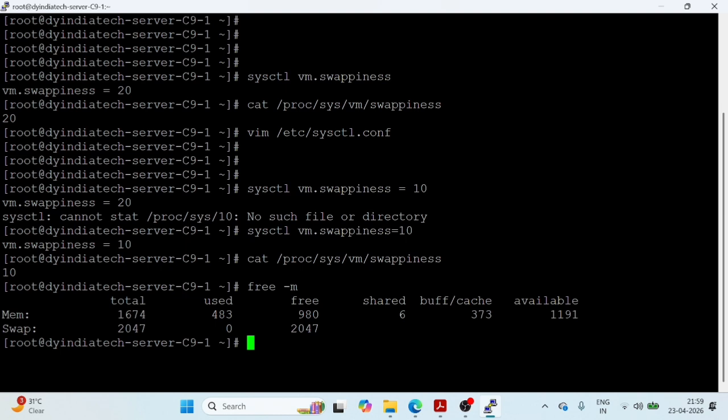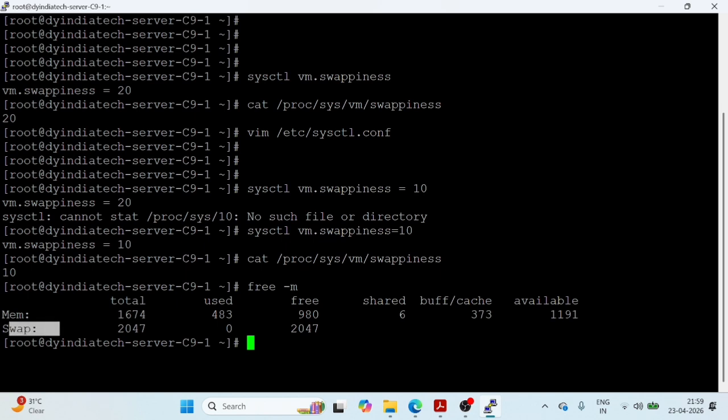Currently you can see my server's swap utilization is 0 because I have set the value to 20. My total memory size is around 1.5 GB, of which utilization is very low, with around 900 MB free.